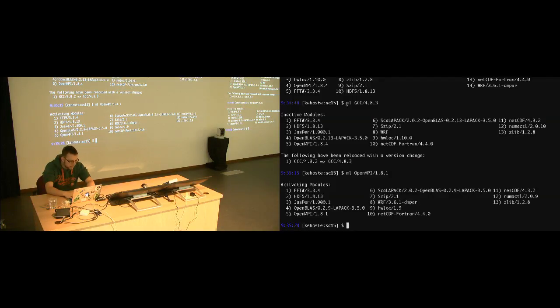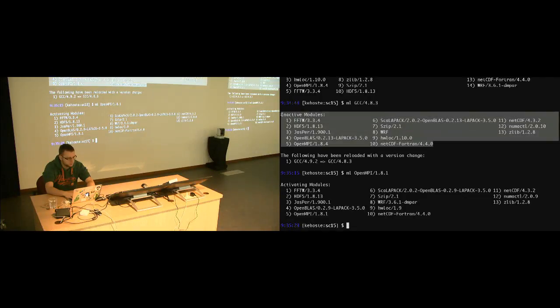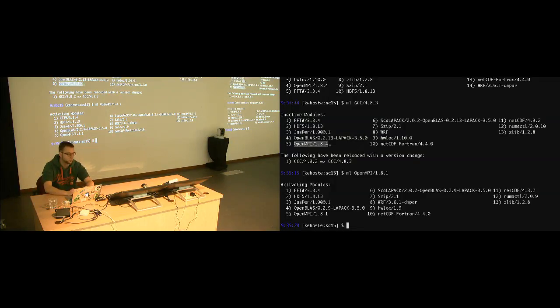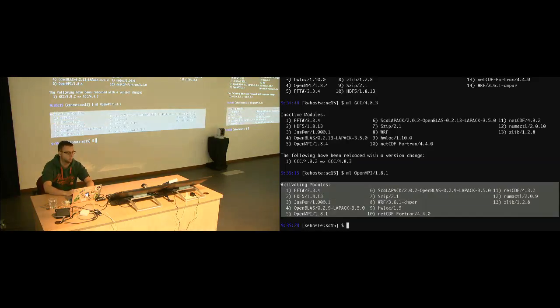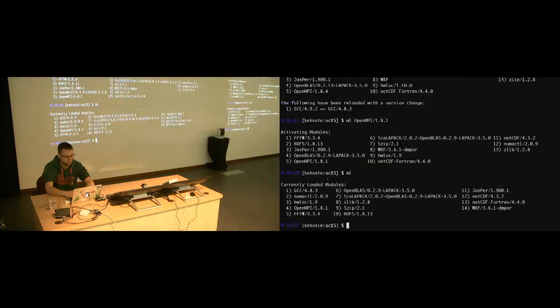So what happened here is I loaded a different version of GCC. It saw that all of this stuff is not available in this part of the module tree. So the issue here was the OpenMPI version 1.8.4 is not available in this part of the module tree. I do have 1.8.1. So if I load that then as well, it knows I can reactivate all of this because it's available in this part, and now I'm back to a working environment. So that's what I mean with Lmod is hierarchy aware. It knows that things match up, that you're basically going from one place to another, you're swapping compilers and MPI, and it's smart enough to know that it can keep things active or reload modules and so on.